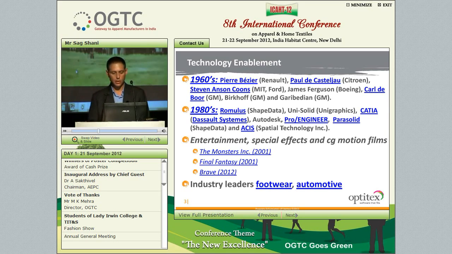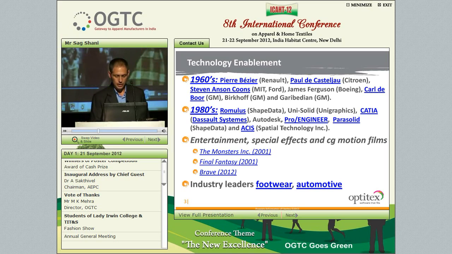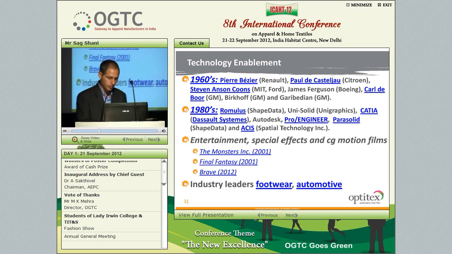If we could 10 years ago simulate very small and basic T-shirts, now we can do very sophisticated garment with multiple layers and complex components. So it just shows you one progress in one industry and the progress that we have in another industry. Some industry leaders that we work very closely with from the footwear industry, for instance, and Adidas is one of our largest accounts in the world.